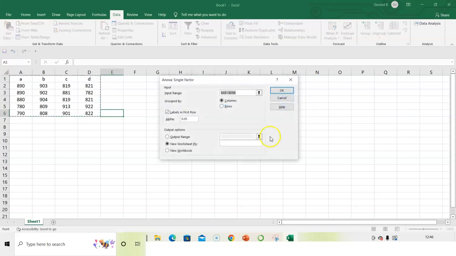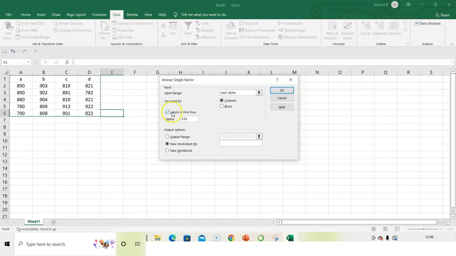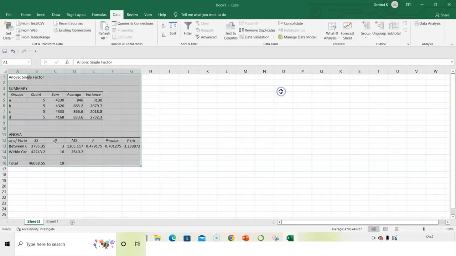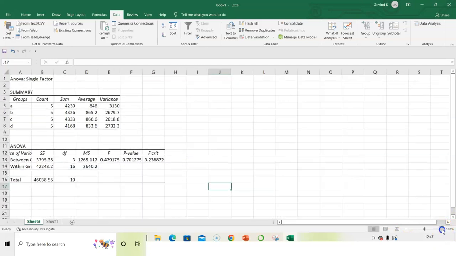Let's click OK. So I've selected this. Labels in first row. This is my label, A, B, C, D groups. And where do I want the output? I want it in a new worksheet. You can also indicate a particular cell, or you can even choose new workbook. Let's click OK. Can you see this? We have the results now.